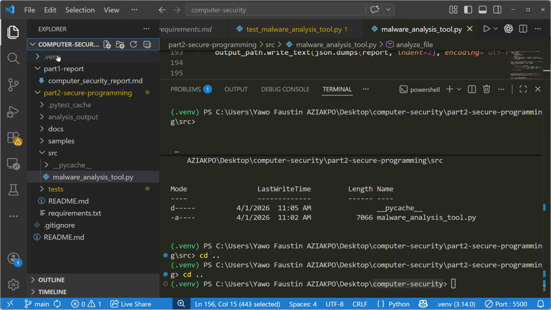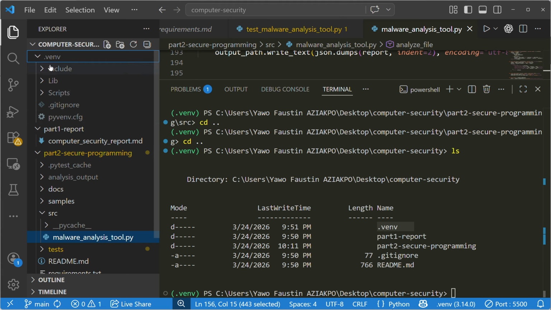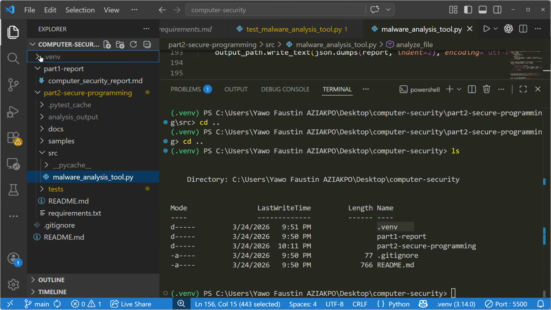Let me list the computer security content. In it, you see the virtual environment I created. That cannot be opened because it's already bound with so many libraries and values and Python code and binaries. I cannot open any of that.